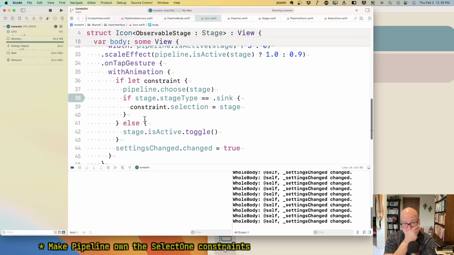Okay. Oh, we're calling pipeline.choose. Oh, if there's a constraint. Okay. And there is no constraint, so we can't do this one. And Stage.isActive.toggle probably doesn't affect it. Okay.